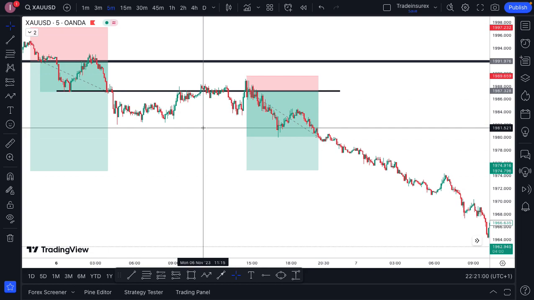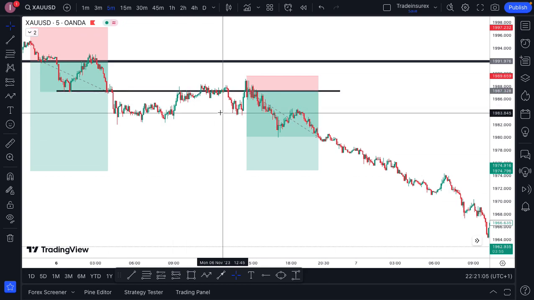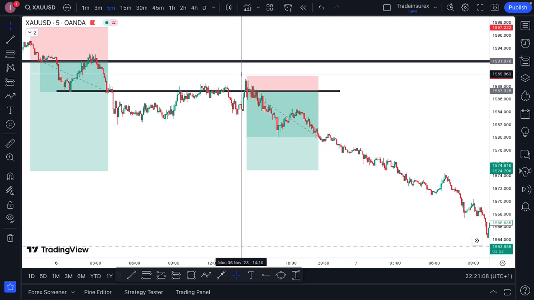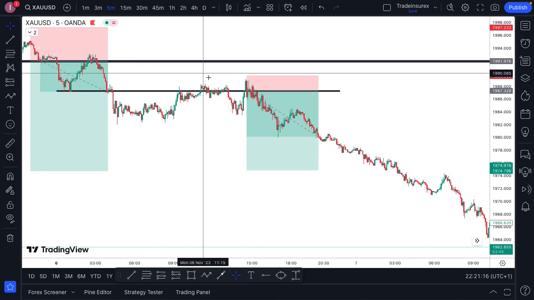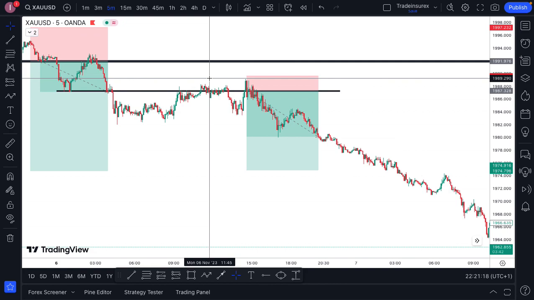Now, the reason why I say you can use this without having to expose your account is because the 5 minutes time frame, as you can see, gave you an entry and also gave you a stop loss. The stop loss is much smaller and much tighter than the one that the 1 hour time frame has given you. So that helps you have more positions in the trade, while still being able to maintain and control risk, and have a very good risk to reward for the trade.